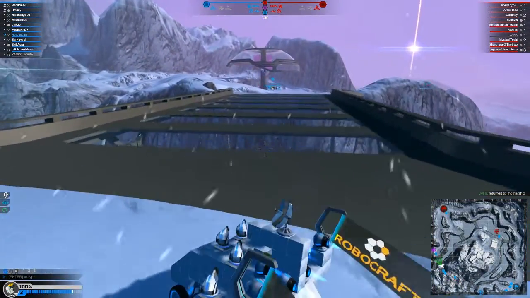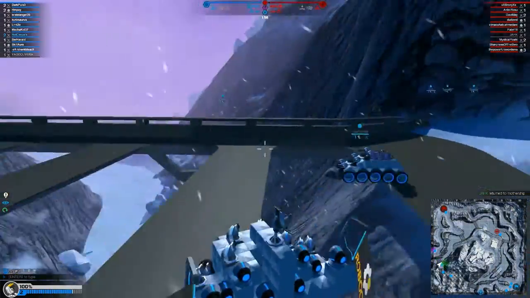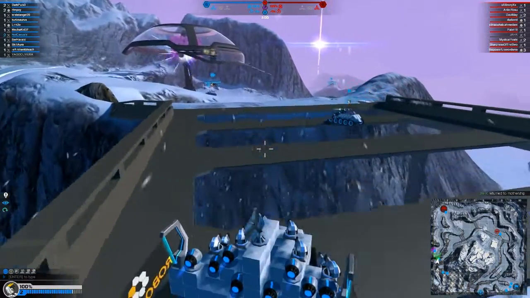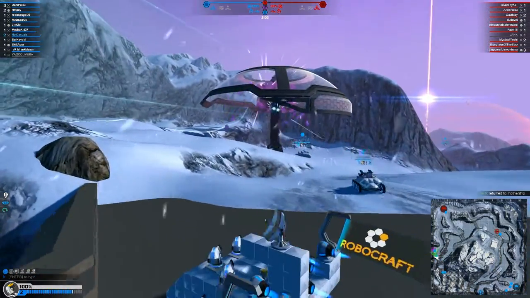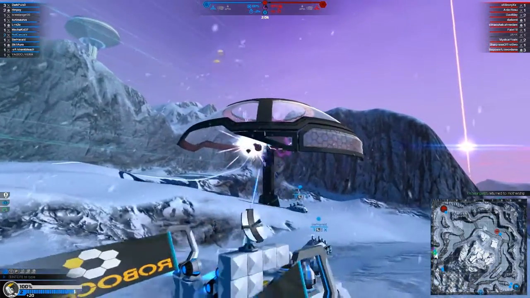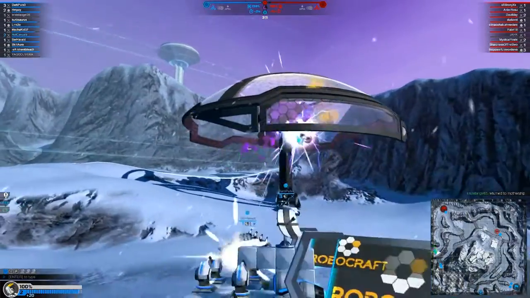So as you can see on the bottom right, we have a minimap. We control the bottom tower. Oh, he has a cool vehicle. We control the bottom tower. They control the top right tower. And we're gonna try and control this one. They should have actually gone for this one first, as it is the tower that's closest to their base.